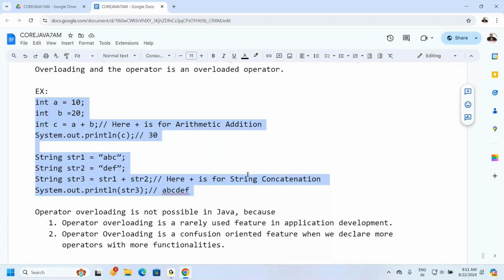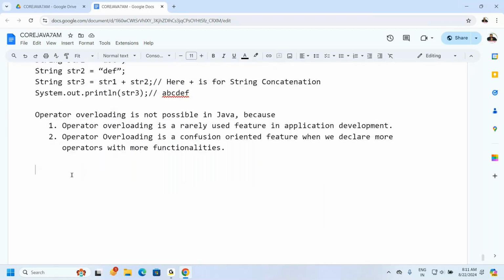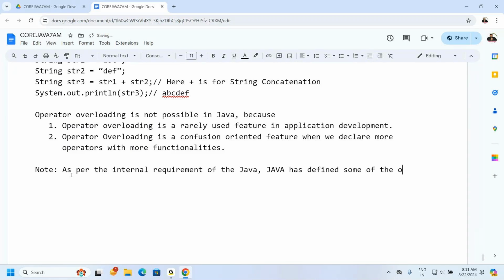Right. Now I'm giving one point clearly. Clarity I'm going to give to you. Now try to understand it clearly. Observe carefully. As per the internal requirement of Java, Java has defined some of the predefined operators as overloaded operators with fixed operations.